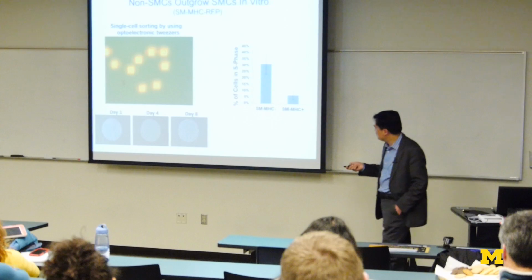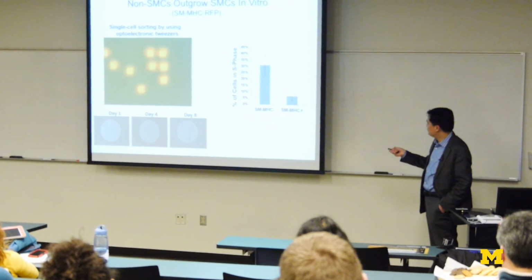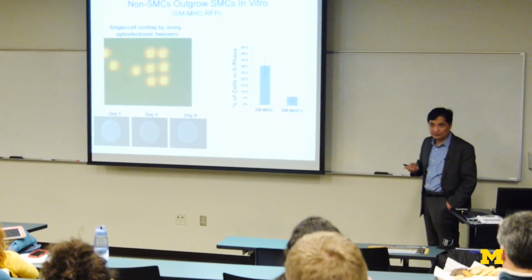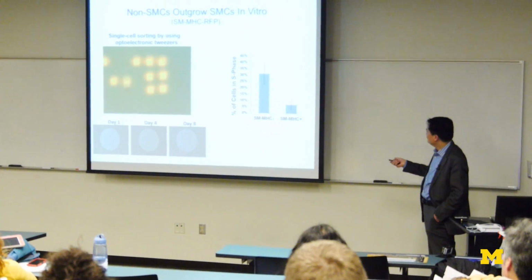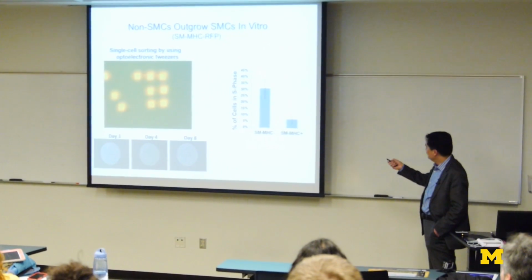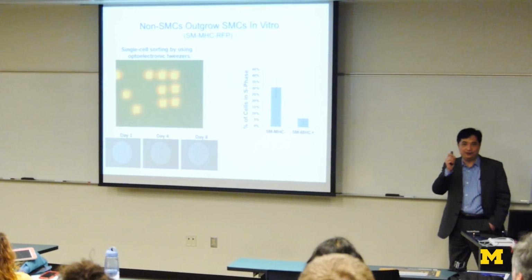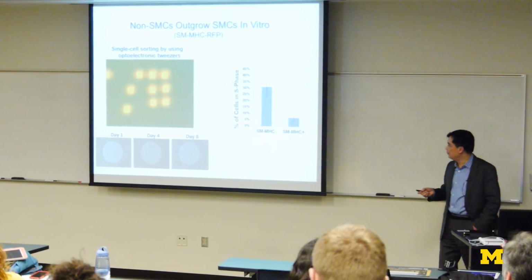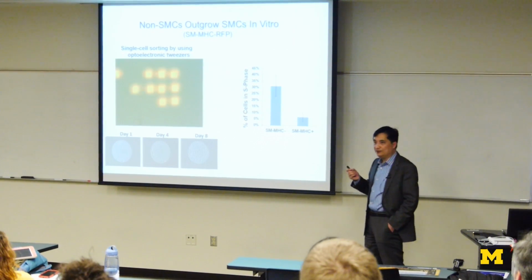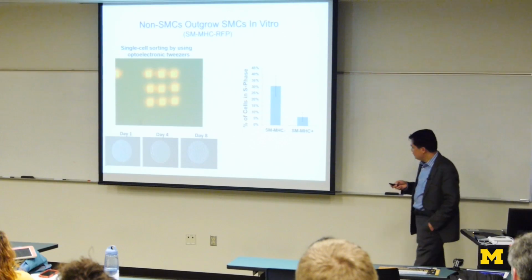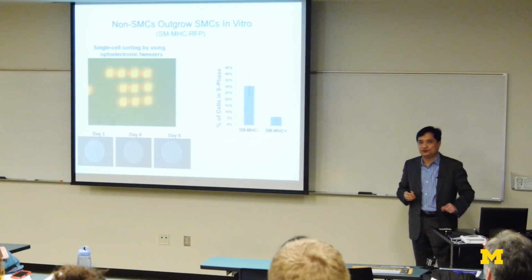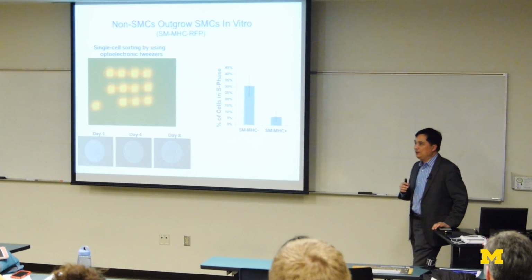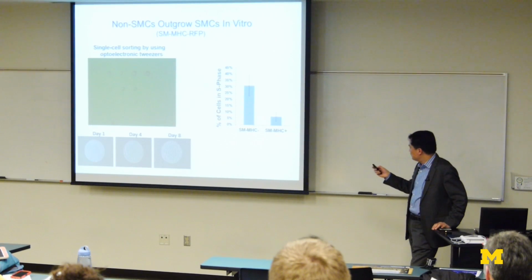What we found is interesting: the smooth muscle cells, which are positive for myosin heavy chain, actually grow much slower than the cells negative for myosin heavy chain. In this case, most of the cells, if we do marker staining, we found are stem cells or smooth muscle progenitors. So stem cells, even though they start with a very low percentage in the vascular wall, could expand much faster than smooth muscle cells and become a major population in the diseased vessel.